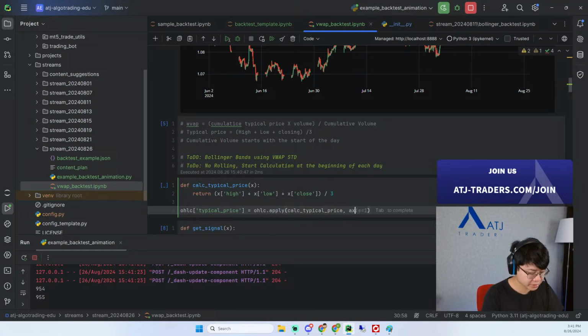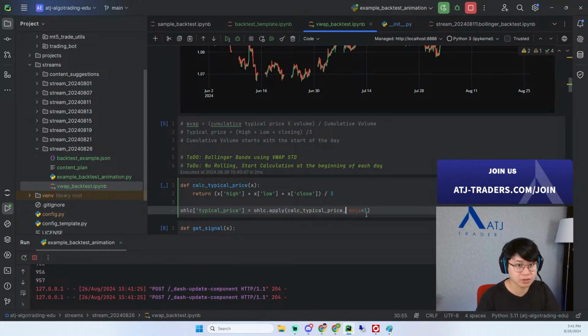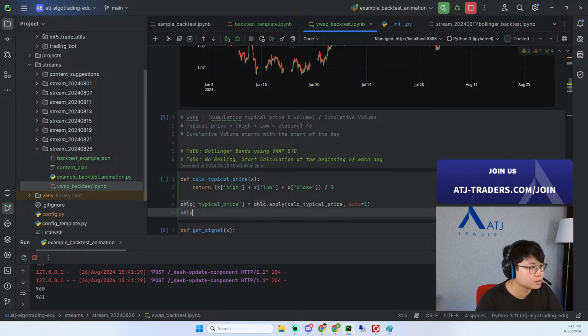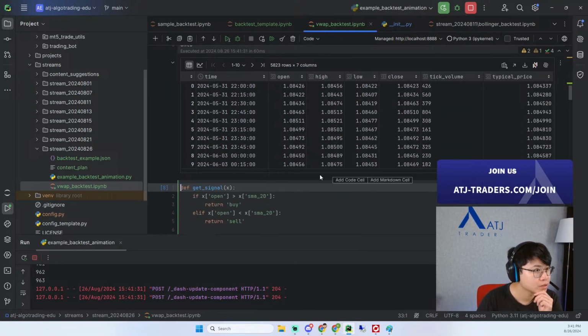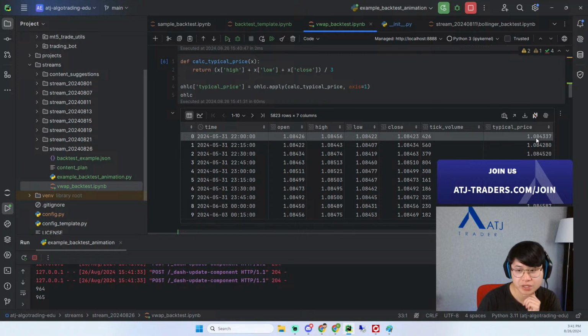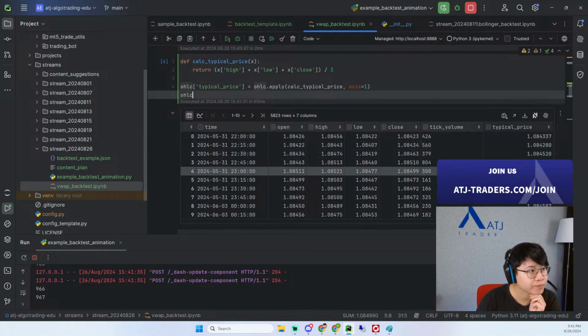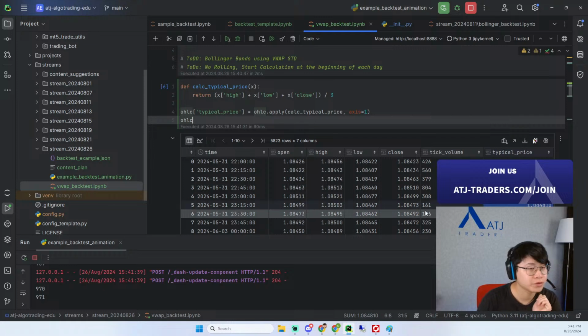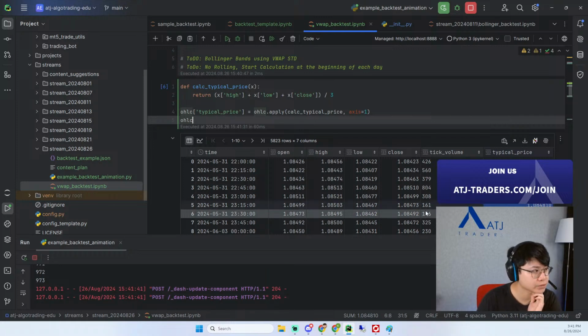And then we specify axis equal to 1, which applies the function horizontally. So now we run this, and we see that we now have computed typical price. I hope that is correct. And now we need to compute the cumulative volume for each trading session.